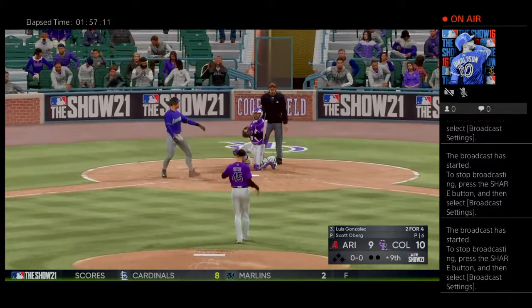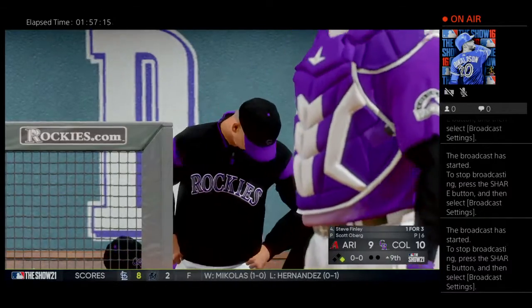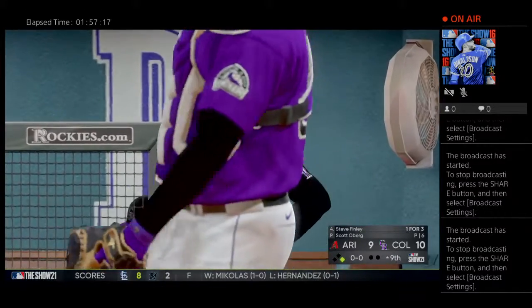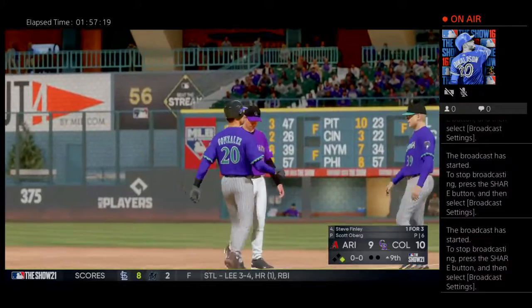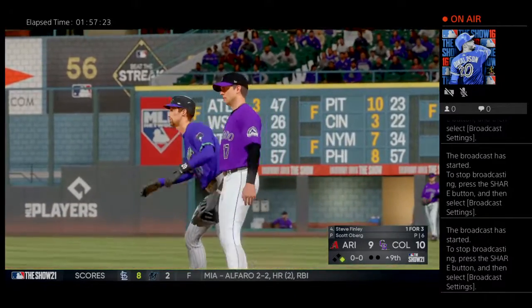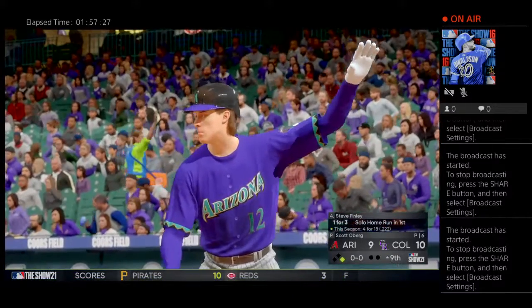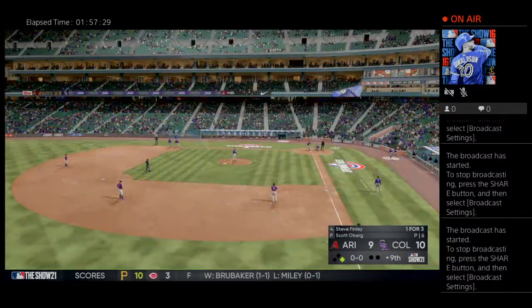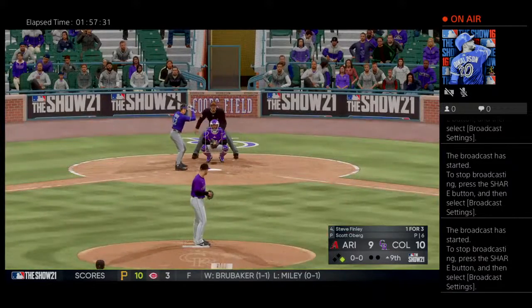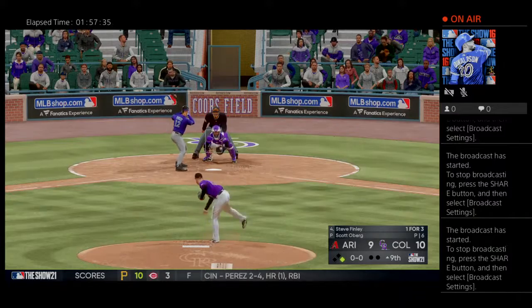So now the potential tying run here is aboard late in the game. Well, there's only a 1-run cushion to play with, so he's got to be upset after he walked the leadoff man here. Go-ahead run comes to the plate, and there are no outs. This could be a very interesting inning. So here's the cleanup hitter for Arizona, Steve Finley. He'll be looking for something he could drive into the gap and drive home that tying run from first.